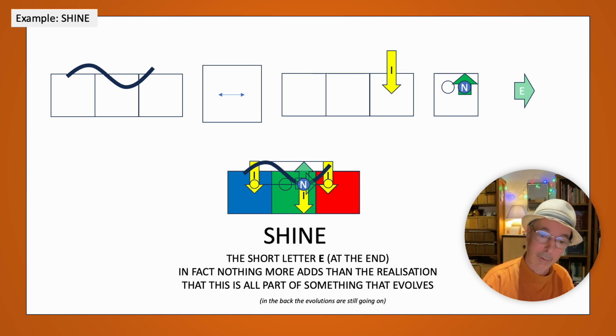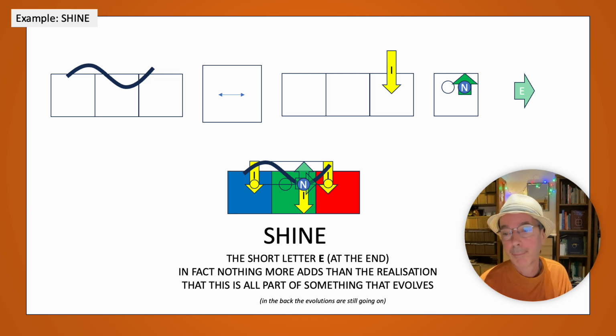But in the background, you still have one extra letter, the letter E, which is not fully pronounced as E or any of these versions. So it is there, and it is there for a reason. At the end of words, you have that more often in English, you have the E at the end. You don't pronounce it, but it gives you a reminder. This is part of E, which is a reference to time.